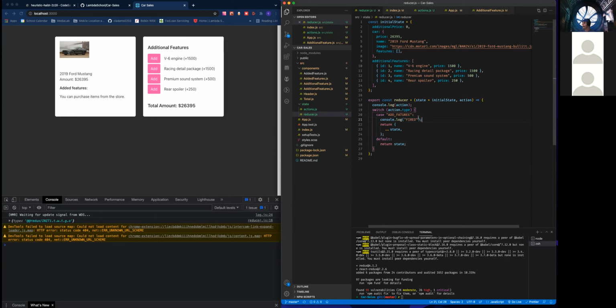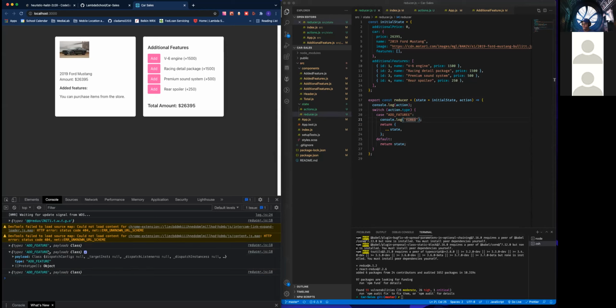Thank you very much. So we are expecting to see this console log of fired whenever we click one of these buttons. And you'll see, we don't see it. All we're seeing is this type add feature. All right, and you can see the type add feature is a string. We have a typo here, but there's a big problem with this. There's no errors. There's nothing lighting up red. There's nothing telling me something's wrong.